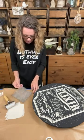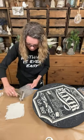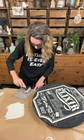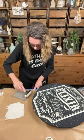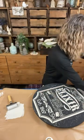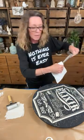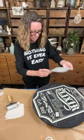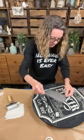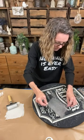Our paint is drying up. I do want the corners because that's probably what I'm going to be bap-bapping mostly. You know, I like the bap-bap. It'd be easier to bap-bap the edges than anything. I got paint where I don't need it or where it shouldn't be. It actually is in the middle, believe it or not.